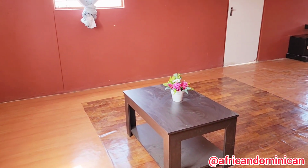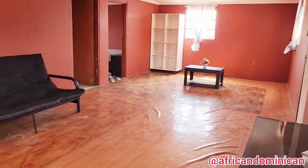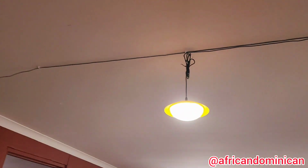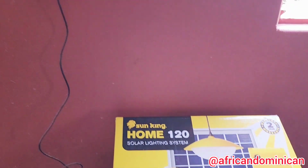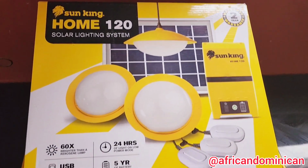And of course, with time, I'll upgrade, add more stuff and a little bit more furniture, add a proper kitchen. But if you're wondering about the kitchen, we do have a kitchen on site. Of course, I did put in electricity or solar power system, which works perfectly. The whole house is lighted nicely, no extra cost. I don't have to pay any other money. I just bought the kit and we installed it, and the whole house lights up really, really nicely.